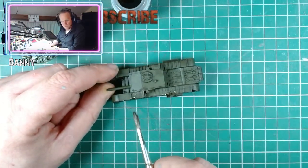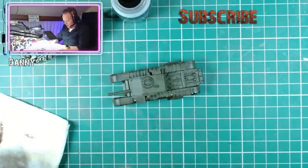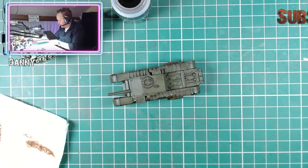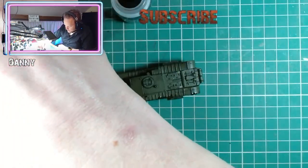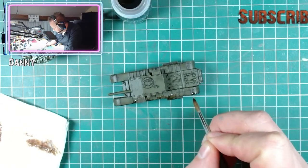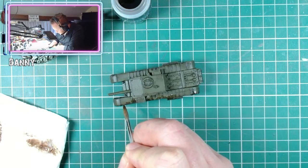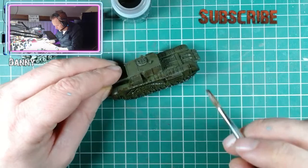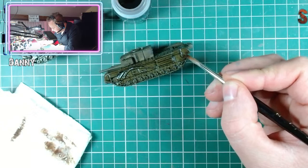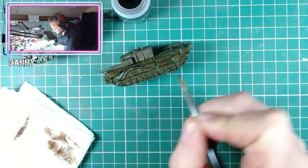See how it's just kind of running in over the top here again? So I just want to make sure that it's not going to be ludicrous. So what I'm going to do is get a bit of water, put a few drops in the palette over there. So now I've got a proper watery brush and literally just kind of wash that back away. Okay, dry the brush out and pick those little bits up there. That's looking right, that is.